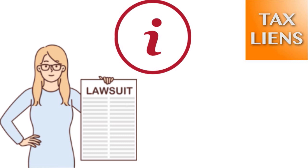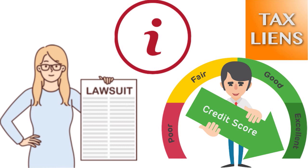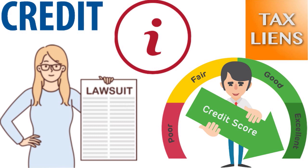So depending on the type of report, it may also contain a business credit score, recommendations from the Business Credit Reporting Agency for how much credit lenders should extend to your business, and predictions from the Business Credit Reporting Agency on how likely your business is to fail. So you got to take those things seriously.